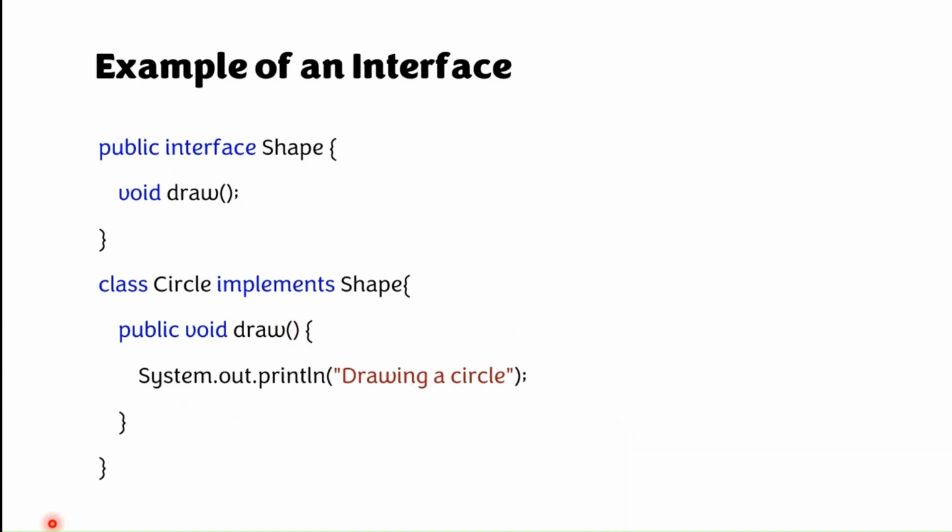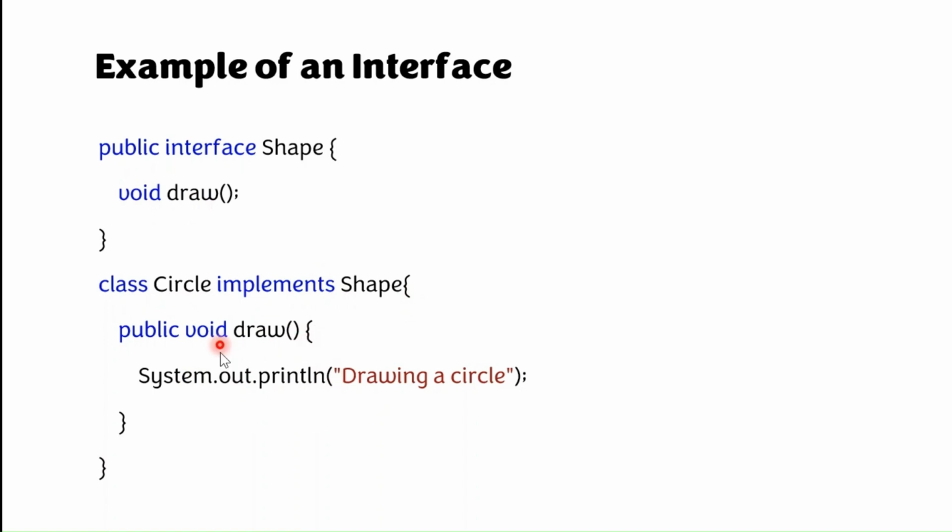Look at this simple example. The interface name is Shape, and it consists of abstract methods. It doesn't have any constants. These methods are implicitly public and abstract. These methods must be implemented in the class itself. The implements keyword is used to implement the interface. The class Circle implements Shape, and these methods have been implemented in the class.